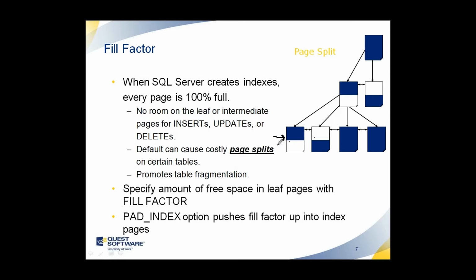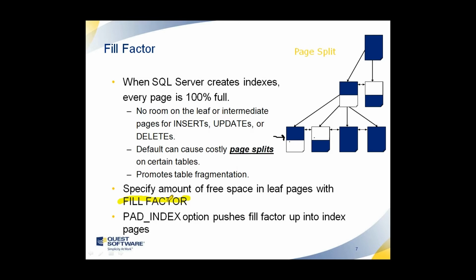So what you can do in order to prevent these page splits from happening is you can rebuild your indexes on occasion, and you can specify fill factor when you rebuild them. There's a number of different commands you could use. You could use DBCC DBREINDEX, or index defrag. I think actually the preferable way to do it now would be to say ALTER INDEX, and you can tell it with a fill factor of, let's say, 80%.